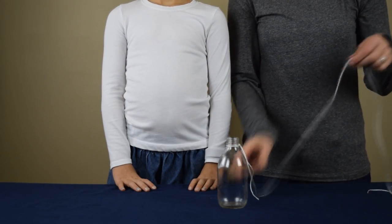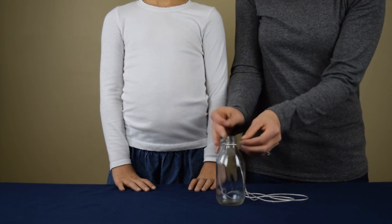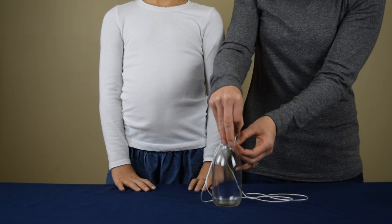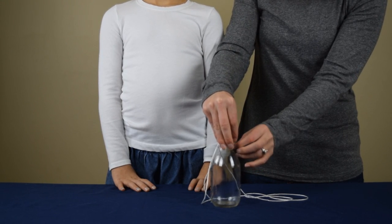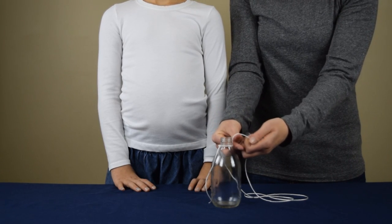Then you're going to take the other end of the string and thread it through the loop in the string that you just created on the other side of the mouth of the jar. Once you have it through, you're going to tie another knot.